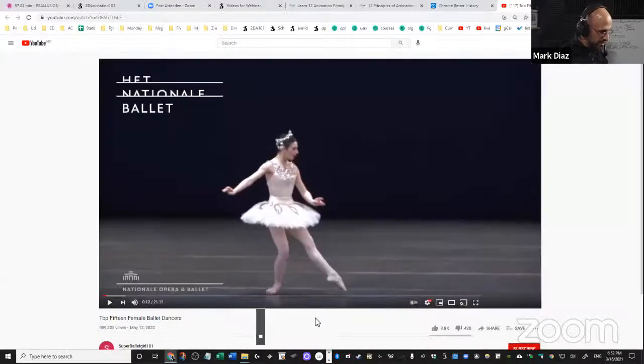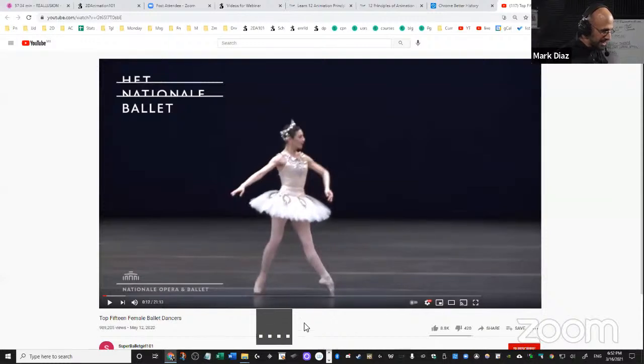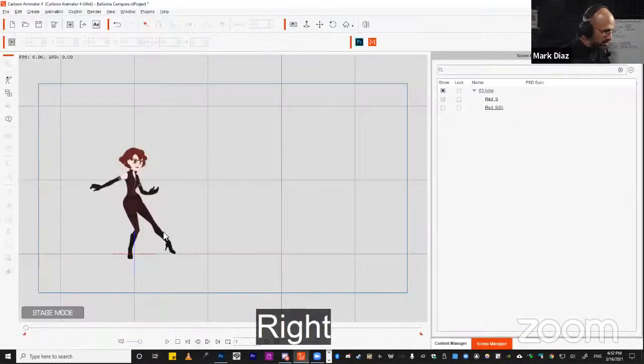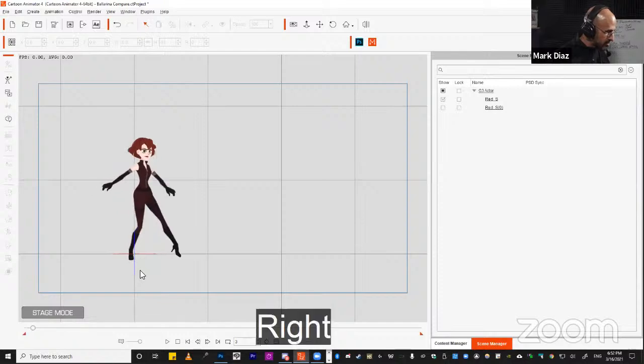I don't know if you know this trick. In Cartoon Animator, you can press comma and the period, those two keys, and then you go frame by frame going forward or backwards, right? But first you have to pause and then you press those two. Not at the same time. This is to go forward, this is to go backwards, right? So in any case, I'm showing you here the keys that I'm pressing down here. Look, 1, 2, 3, 4. And then I go to Cartoon Animator. One, oops, it's 1, 2, 3, 4.